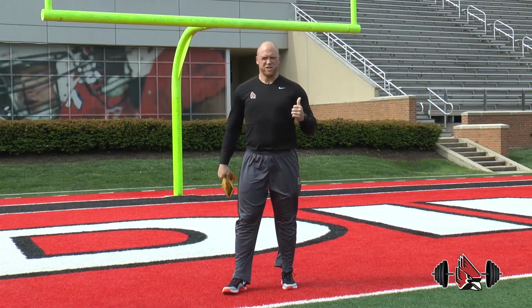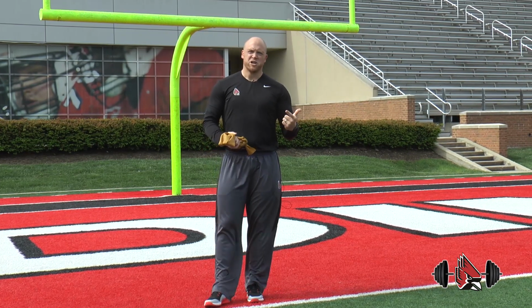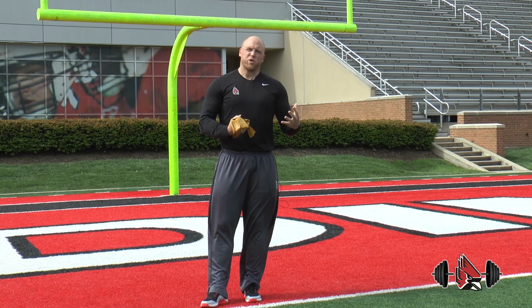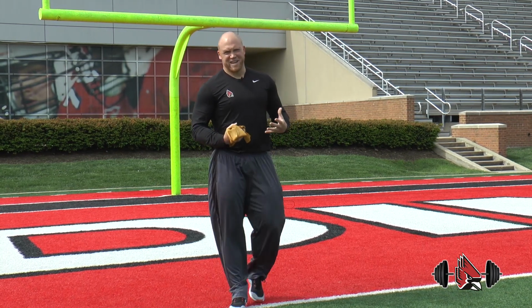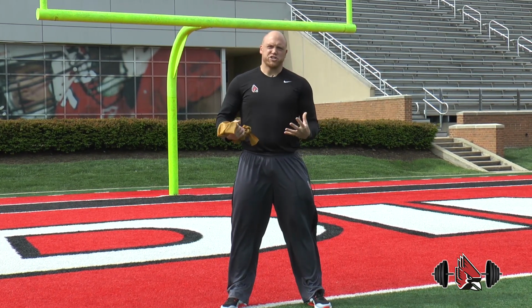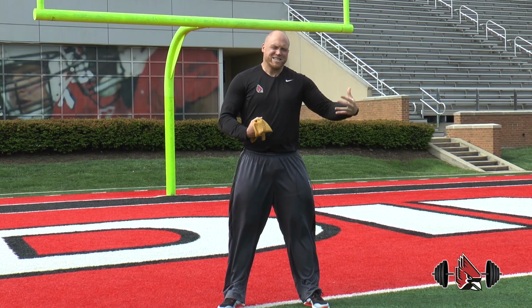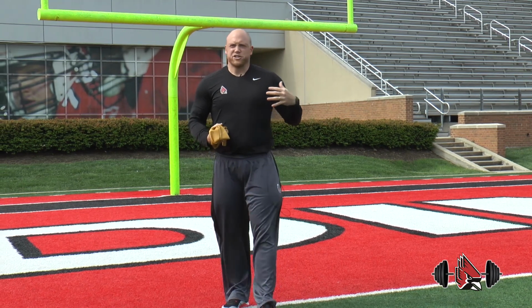So between the A march, the skip series, and incorporating good arm action while we're doing those drills, that's a good way to really polish up on some of your linear speed mechanics. As you get into the rest of the summer, hopefully these drills are going to help your athletes make this stuff more natural habit as you get closer to camp.